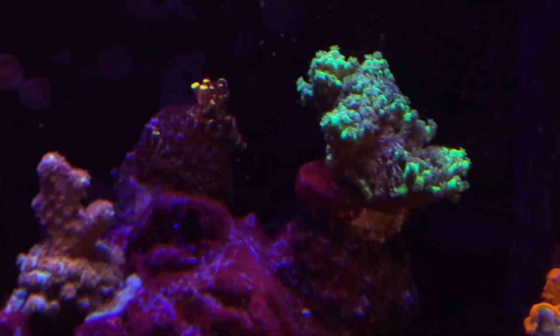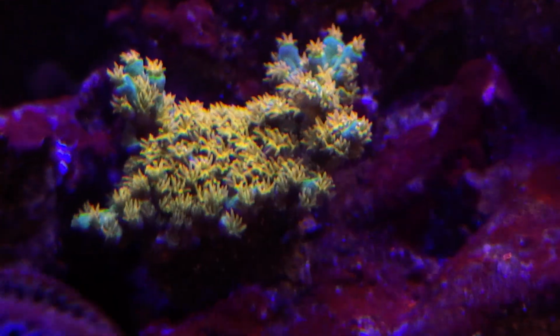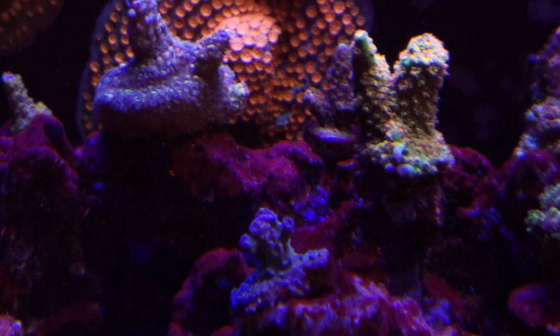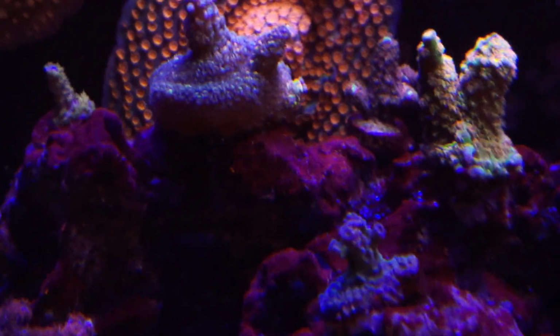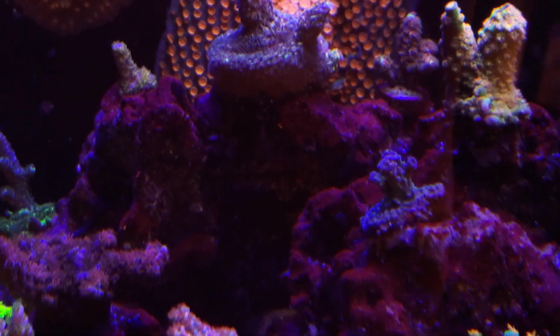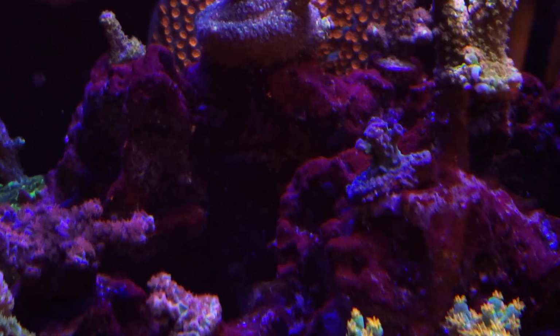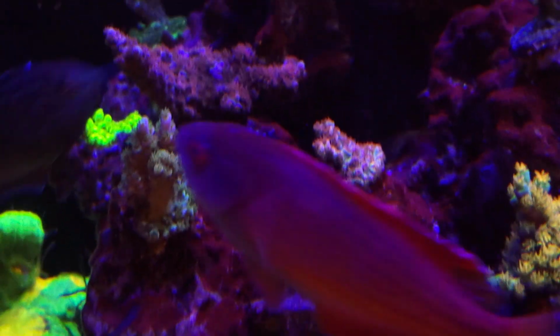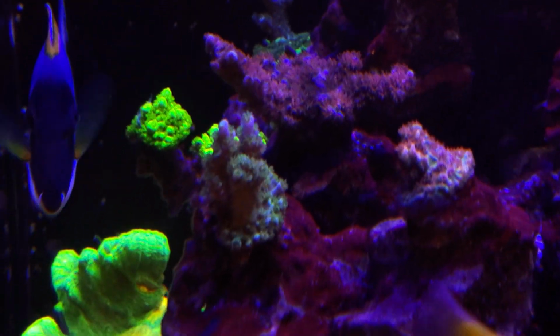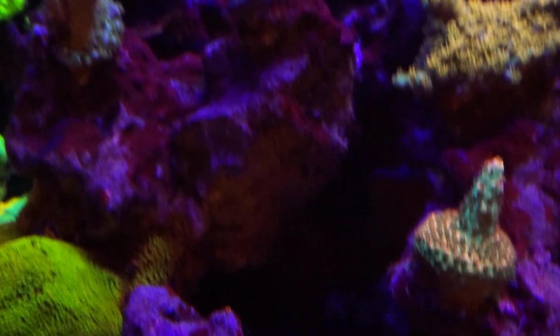Fox flame looking good. Got some good yellow. Look at that PE there. SCOP, check. This is the Jason Fox Jolt, and I cannot make it happy. I don't know what I'm going to end up doing. I may move it today, and I'll never move it again. Just let it do its thing. Might sell it. If someone wants it, let me know. I'll ship it. $300. Let me know. Another, I guess, cherry bomb maybe. Everything else looking quite all right.